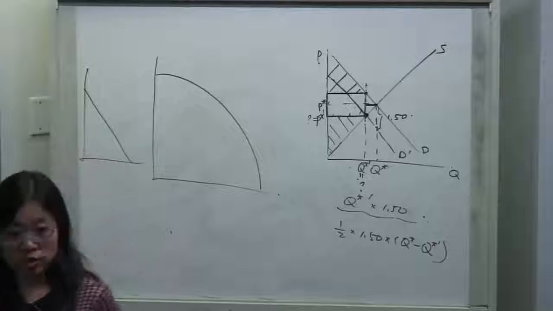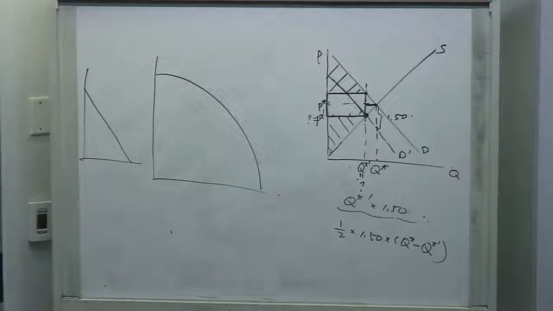And so that's the two different shapes of PPF, right? One shows that the opportunity cost remains the same. The other one shows the opportunity cost increases. So from the question, identify whether it's that or that when you draw it. Because if you do that part wrong, the shape is wrong, you're going to lose some credit. And then I will ask you a question about opportunity cost. Opportunity cost of each production.